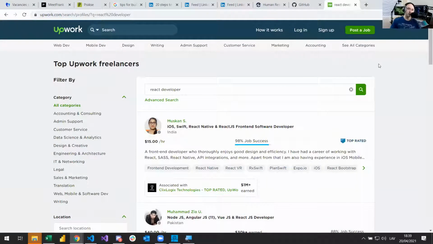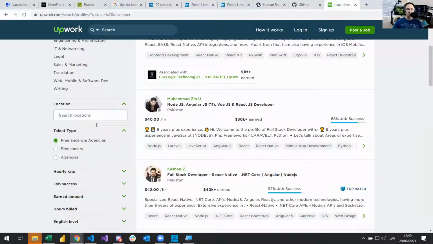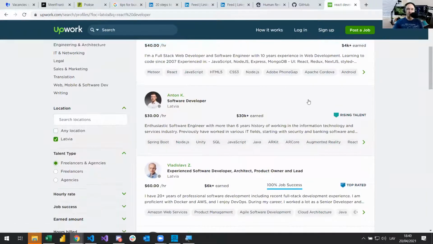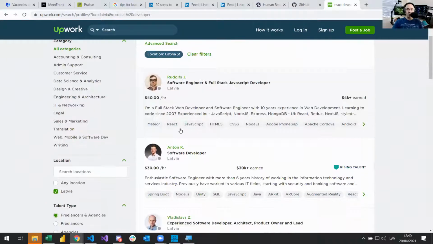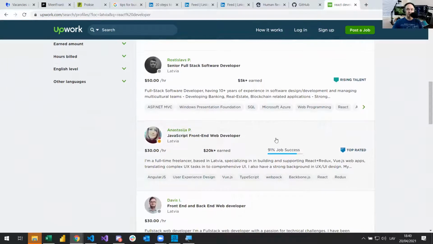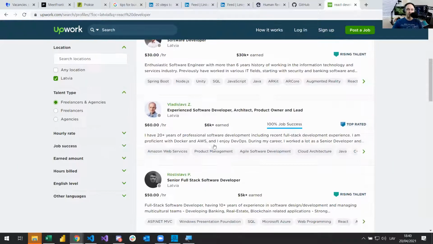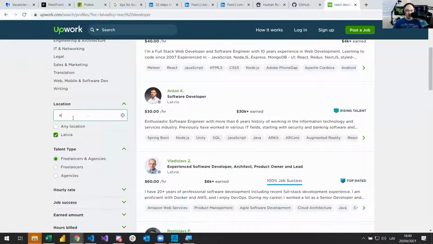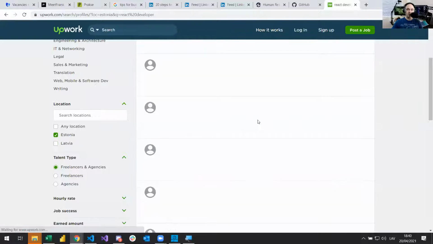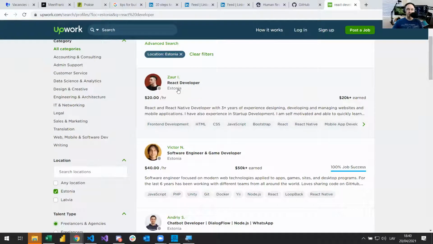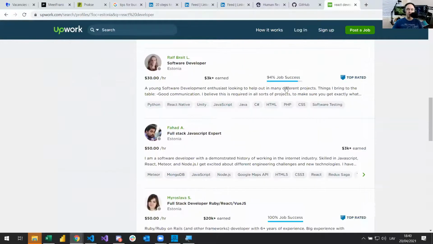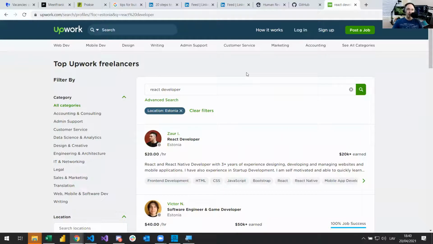I think we have to do a different stream on freelance. And here I can change location. Let's say I want to find a person from Riga or Latvia. Okay, and here they are. So I see all the freelancers from Latvia registered in this portal, and they indicate their hourly rate, their skills and stack. And for example, let's say Estonia, not Latvia. And if you want just to freelance, I think these options are better to consider.